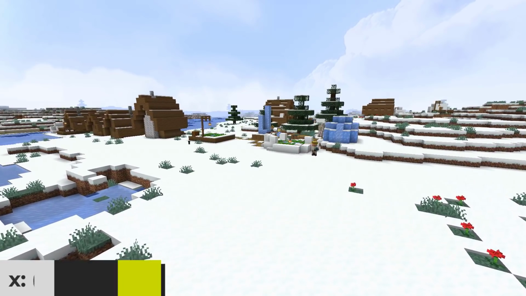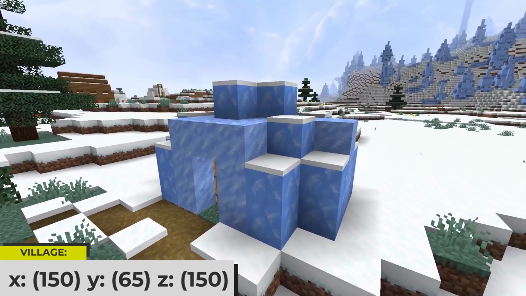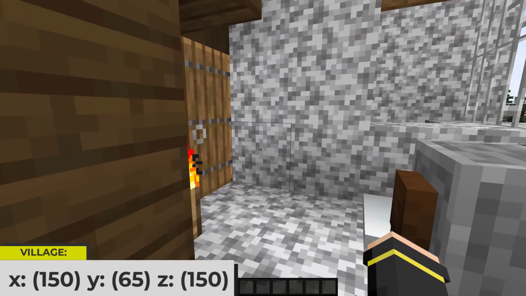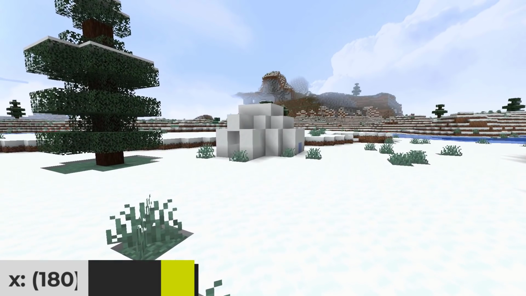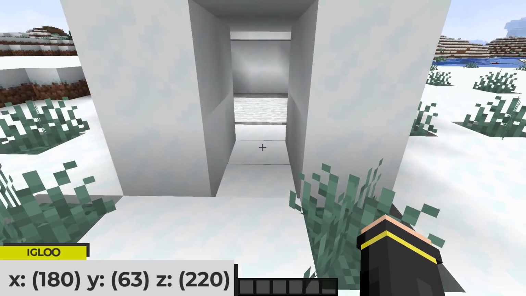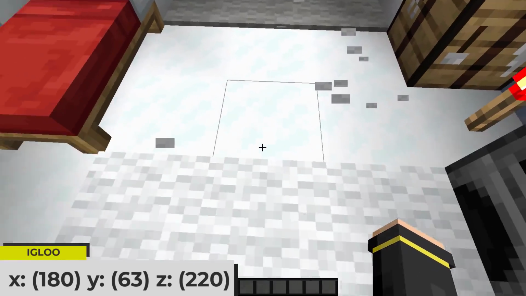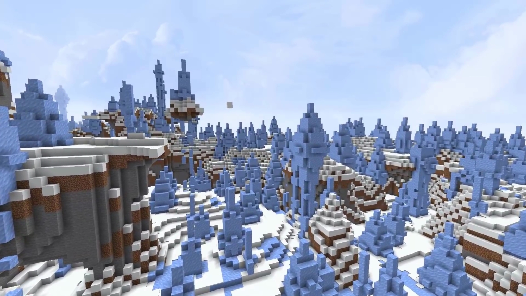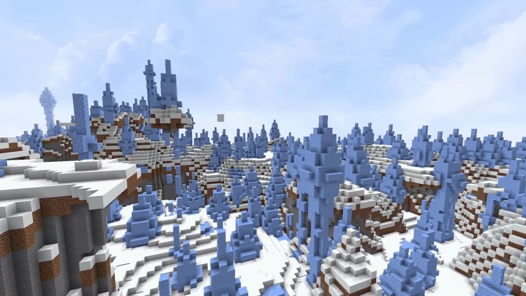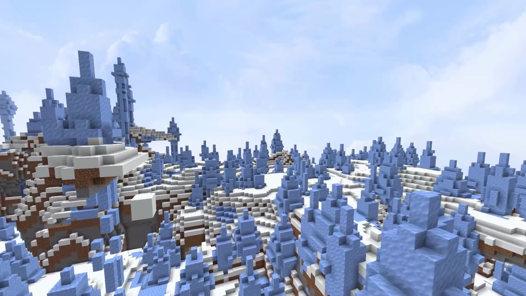The first is a village. Of course, as a snow village, you have the ice and snow buildings here. There's also a weaponsmith here, which is always nice. Just southeast of the village is an igloo. There is no zombie spawner tutorial thing that spawns underneath this one, unfortunately, but at least the igloo is still there. So overall, it's a pretty cool place to spawn in on this seed with all of these things nearby.